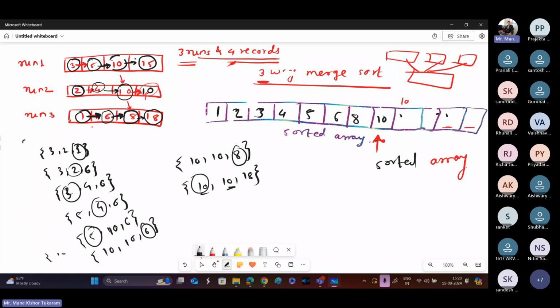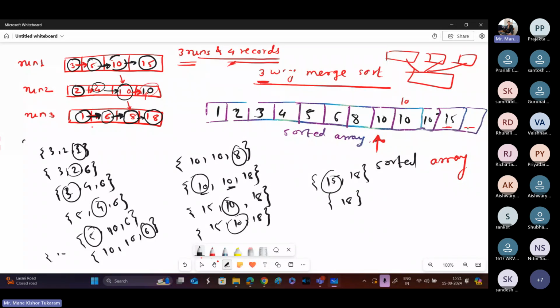Loaded. Now from the first run, we take the number after 11, 15 15 10 18. Again we just take this particular 10 and we just load the other 10. So again I just write 15 10 18. So again we just select the minimum, that is 10. So there is no more number, so of our array blocks we are having only 2. From that we just select the lowest and we will get the 18. Okay, so in this way we can sort the data irrespective of duplicate numbers, irrespective of same numbers in the same run or in different runs, no problem. It is already in sorted manner.